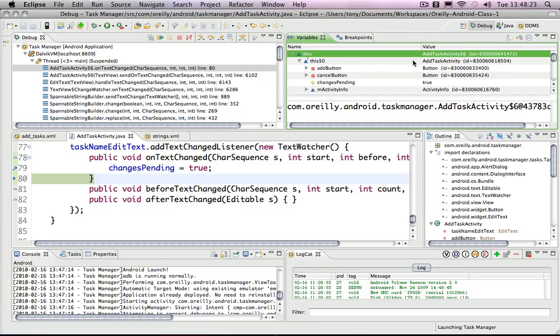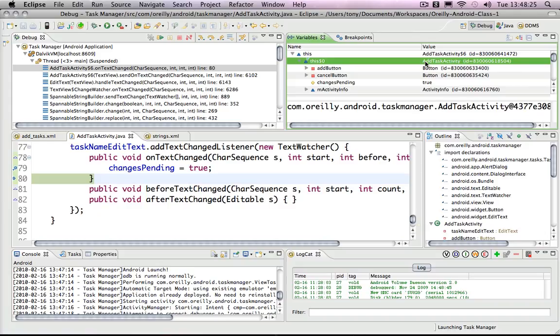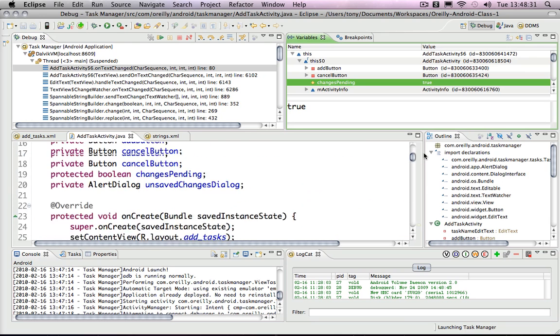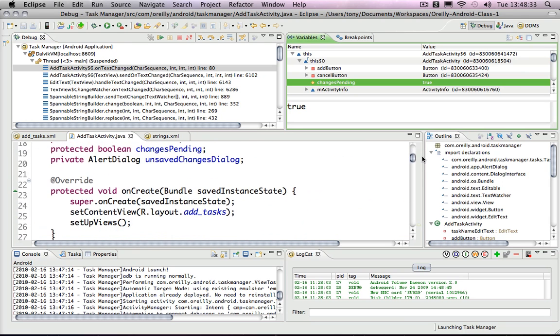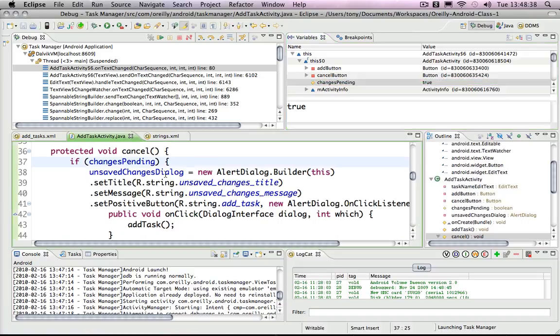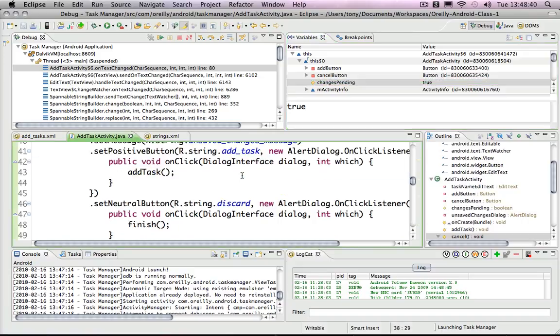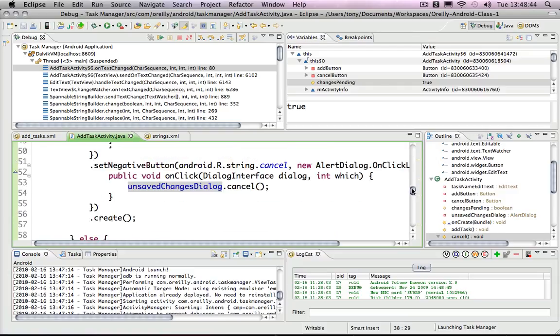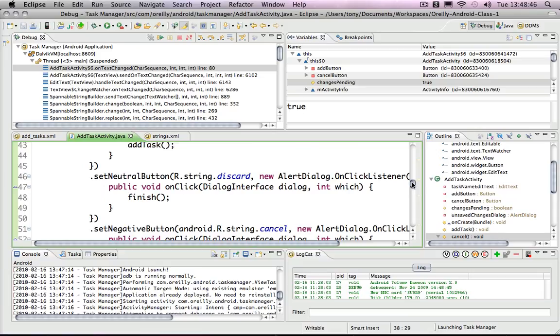So this $0 is an add task activity, and there's my variable changes pending is true. And then when cancel is clicked, if changes pending, then I should show this dialog.